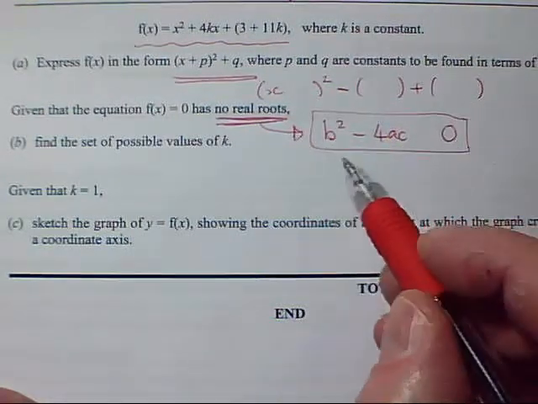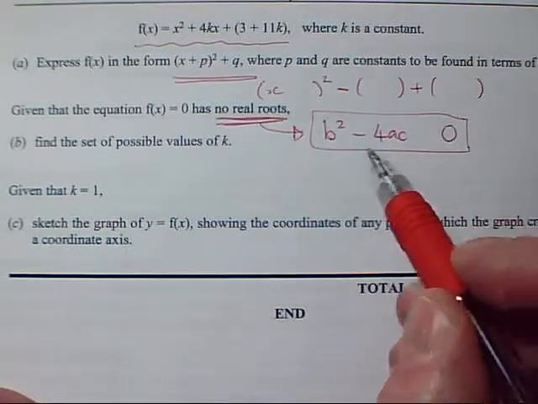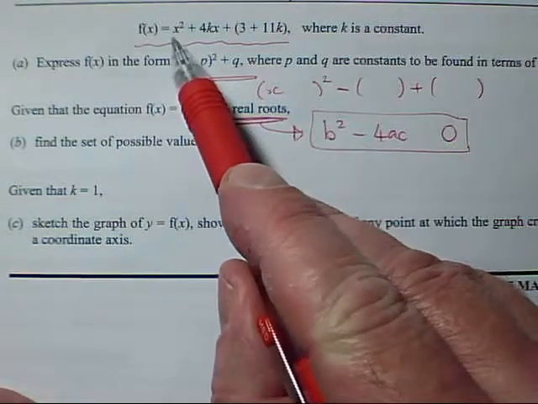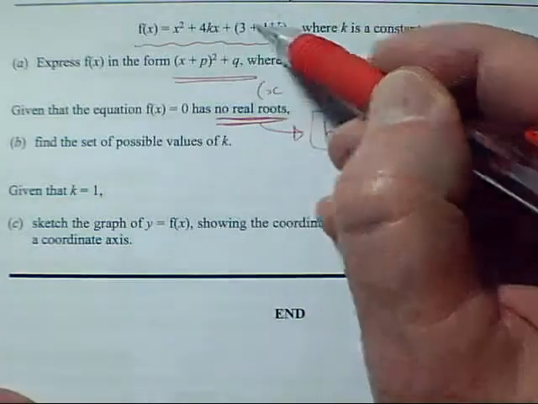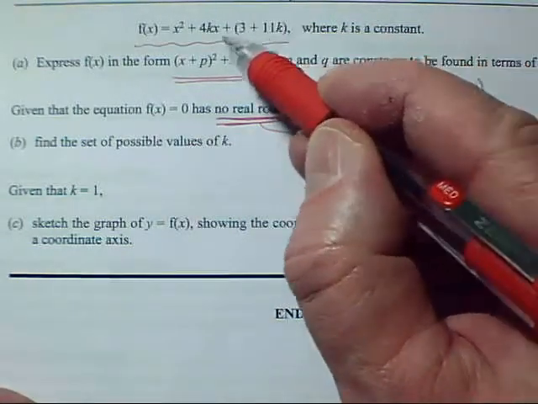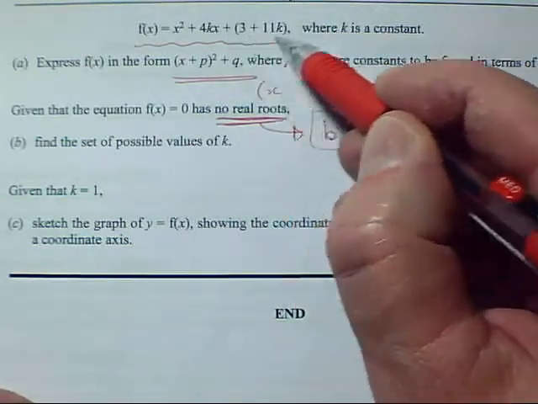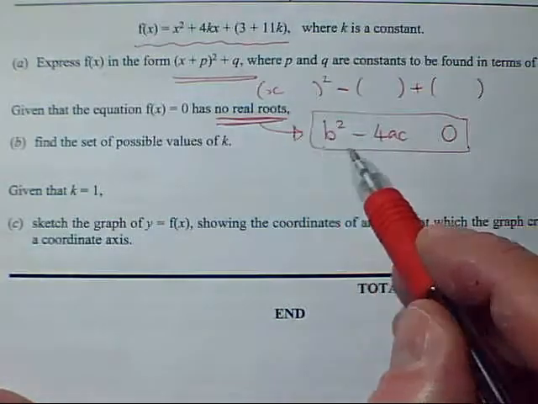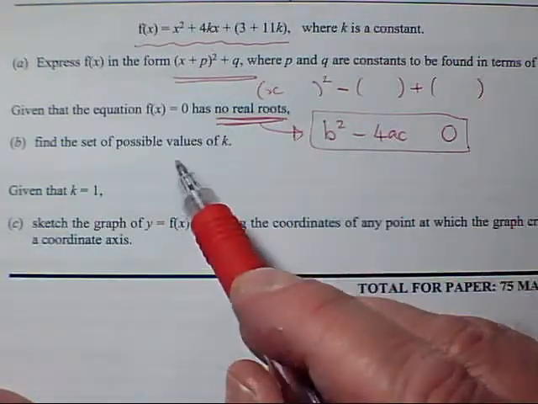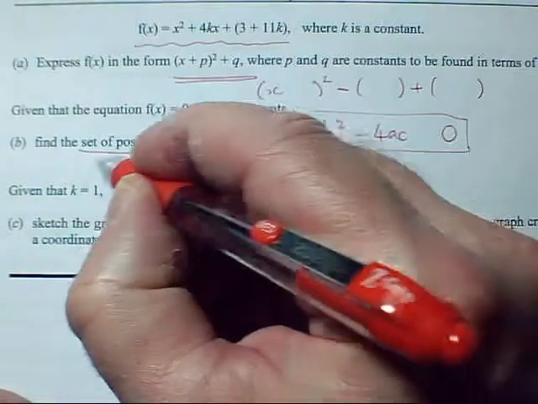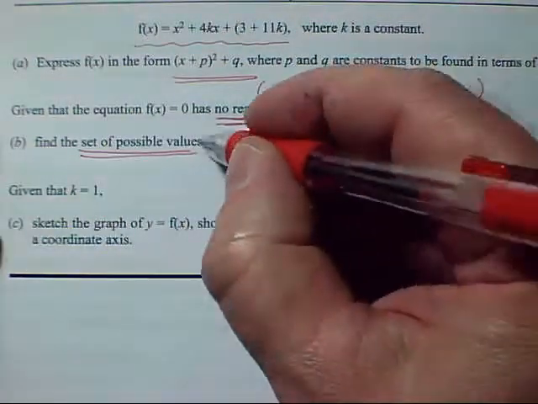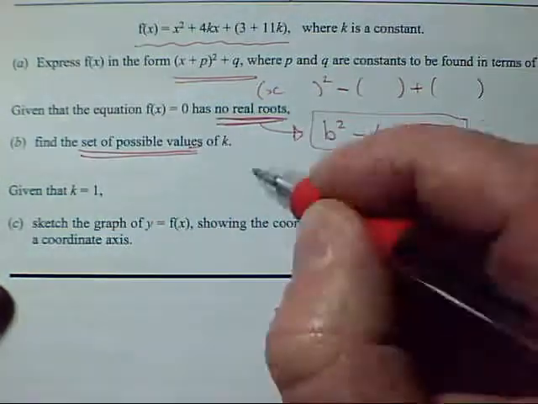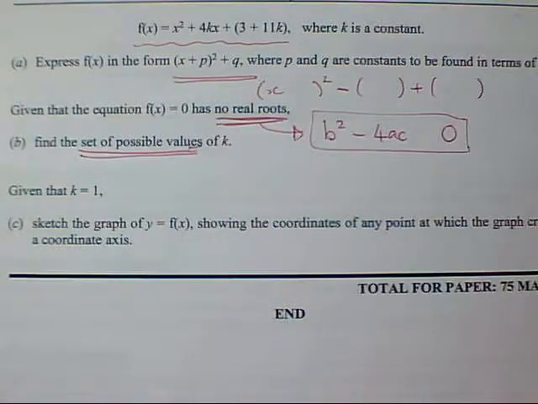Okay, b squared minus 4ac, well, I've got my a is my coefficient of x squared, so a is going to be an easy number. B is this bit here, and they've kindly put this in brackets, so the plus thing at the end, that's my c there. So we set up b squared minus 4ac, okay. Set of possible values is a bit of a hint that it's going to be an inequality that I solve rather than particular values. So you're likely to have here a quadratic inequality.